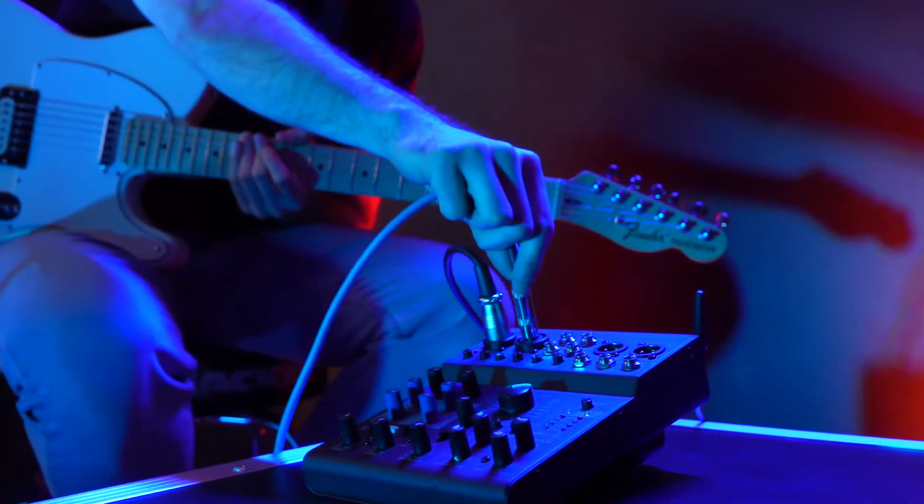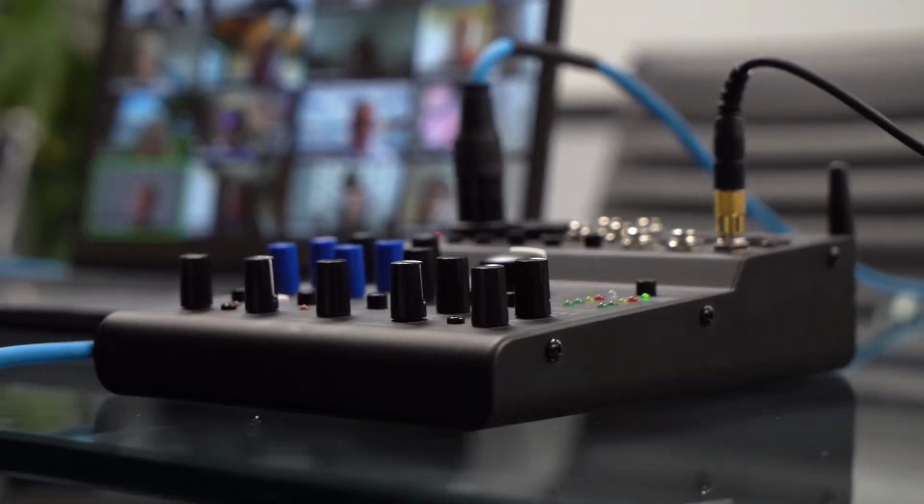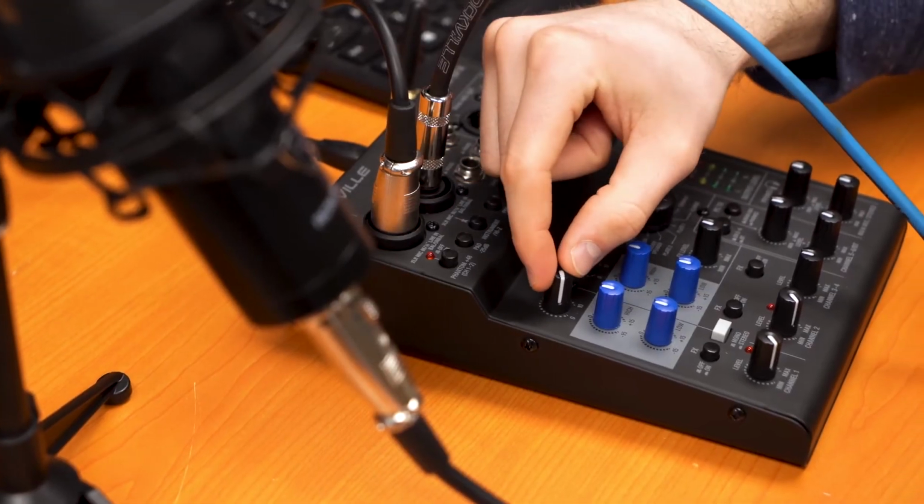So the ROCKMIX 6 is a great addition to have in your audio setup. This mixer is extremely versatile and can be used for so many different applications. You can use it for podcasting, for Twitch game or live streaming. It's an all-in-one system to record with.